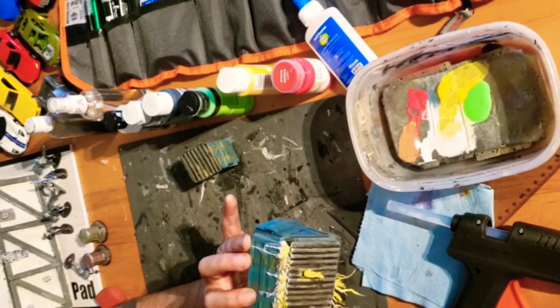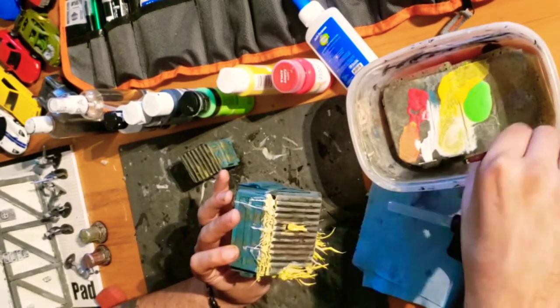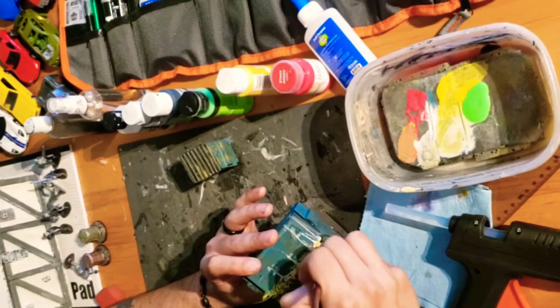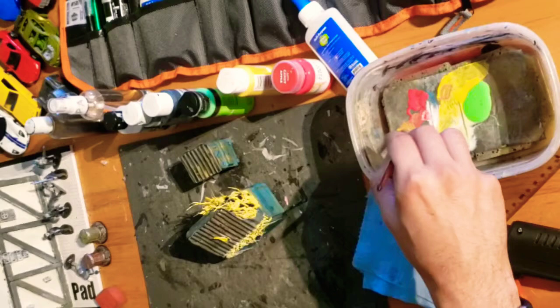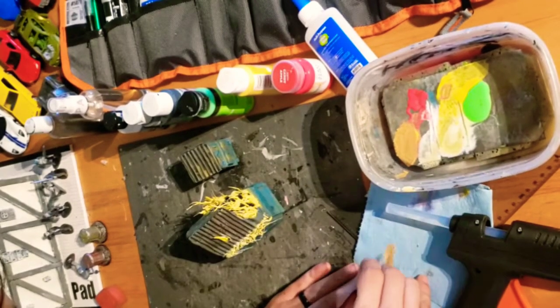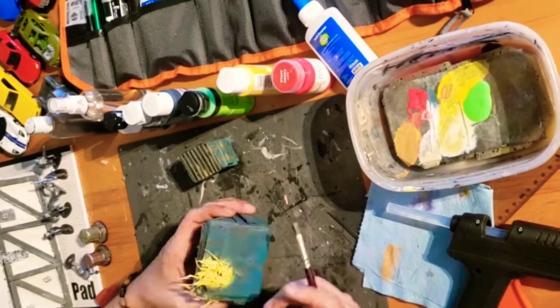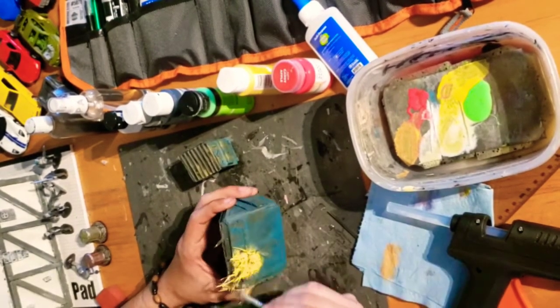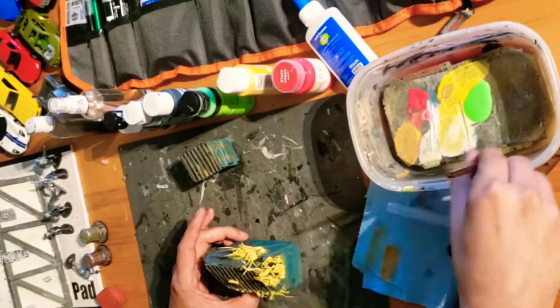Then you can see on the front, I went through and attached some of the scraps and stuff that I had. Then I took some hot glue on the front and put some drips down, literally just stick it on and then drag it down, just like you were making the flames. Then I go through adding in a nice little orange, just a real, real light dry brush, because you don't want a lot of the orange. You really, really don't. You just want a touch of it in there to help blend the reds in that we're going to be bringing in next.